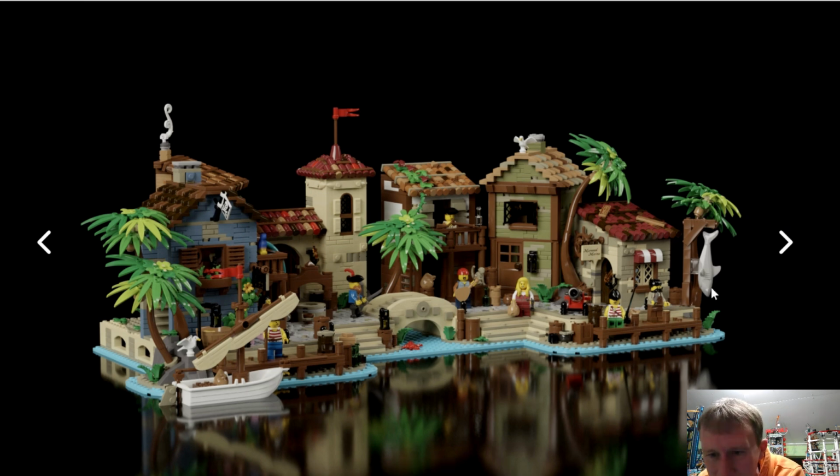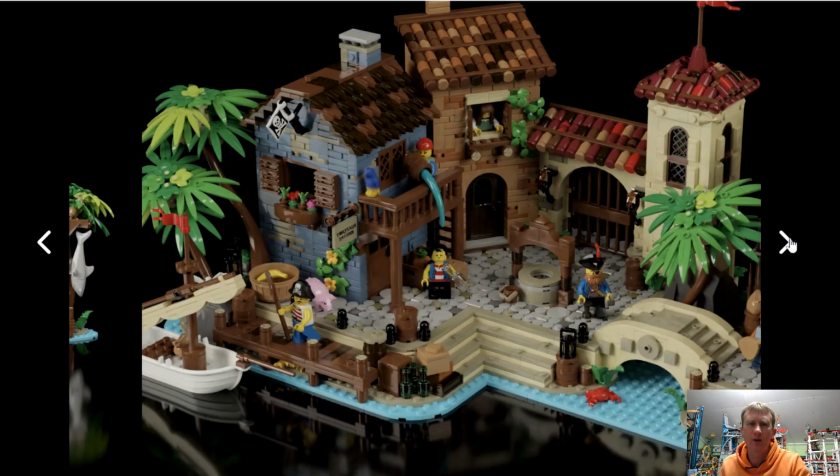And you've then got a shark hang up. So maybe that's a little bit of an Easter egg with a reference to Jaws, for example. And then again, you've got more parts. You've got another seagull up at the top. I'm just saying, looking at this from a different bit. Crab, lots of stuff going on now.